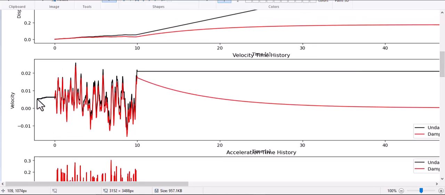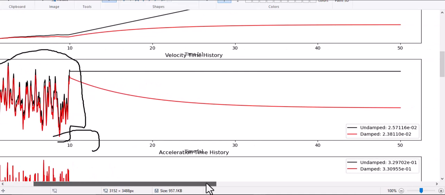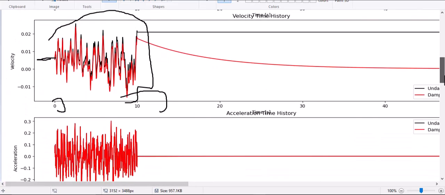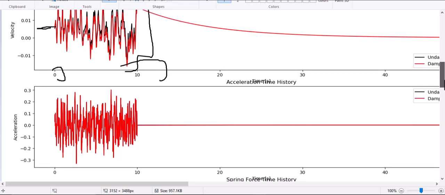So the first initial velocity is going to be applied, and then seismic accelerations in vertical and horizontal direction are going to be applied during 0 until 10 seconds, and then this behavior of the undamped and damped conditions is going to be shown with the calculated data.